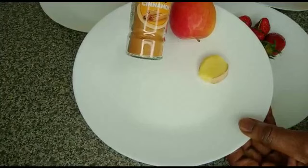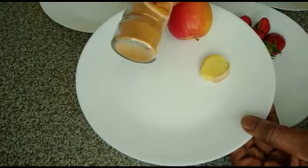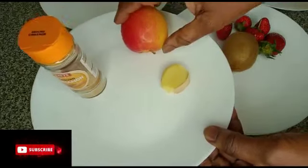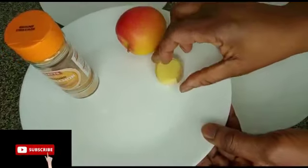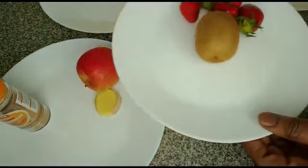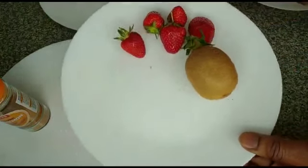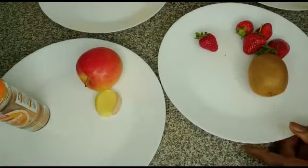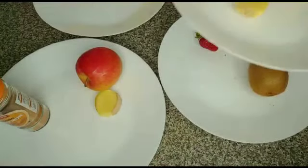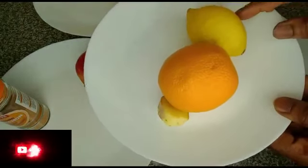It's better if you use a cinnamon stick, but I haven't got cinnamon sticks, so I'll use cinnamon powder. I'll put just a pinch. Then I have apple and ginger. Here I have kiwi and strawberries. Here I have pineapple. I have here ginger, orange and lemon.